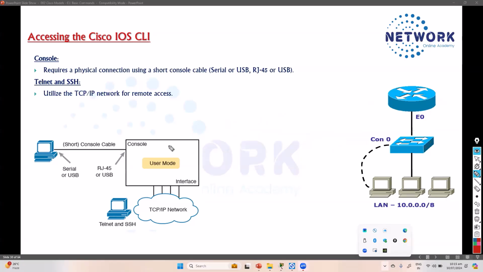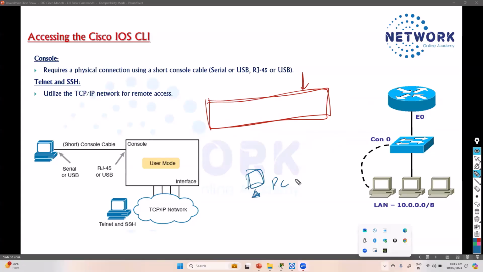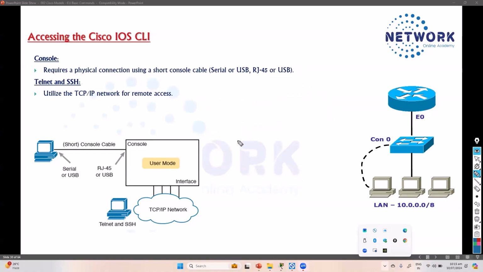Now, assuming that we have the router, the router is more like a flat box, which does not have any input or output device. Which means if I want to go to the command line of the router or the switch, I need to use my own local PC, a PC or laptop, whatever it is. Okay. So what we need to do is make sure that we connect the device and get to the CLI. There are different ways you can do it.